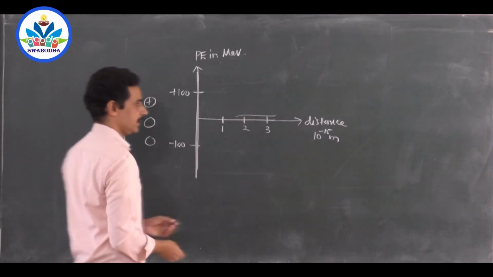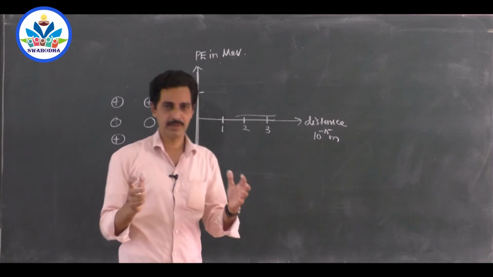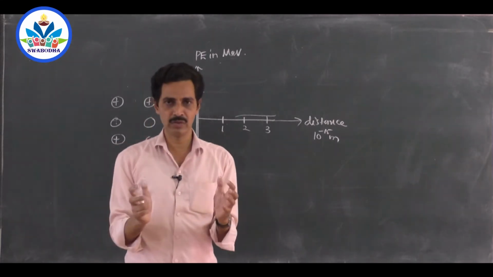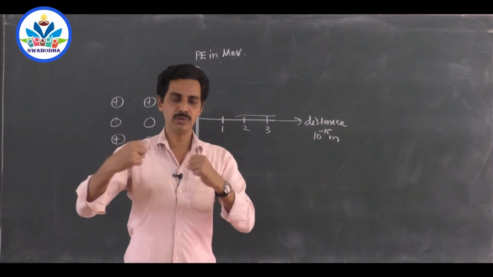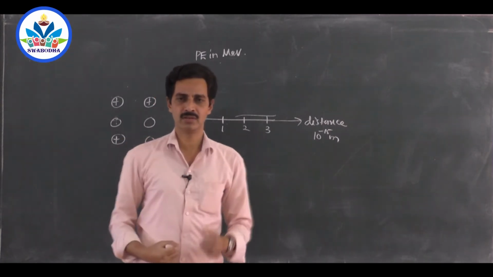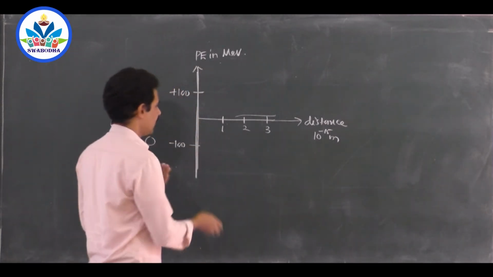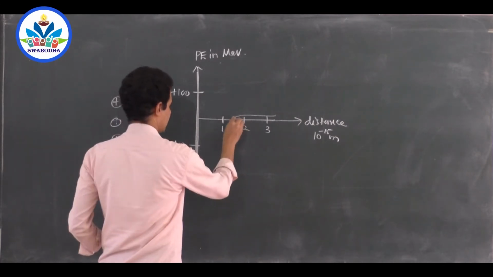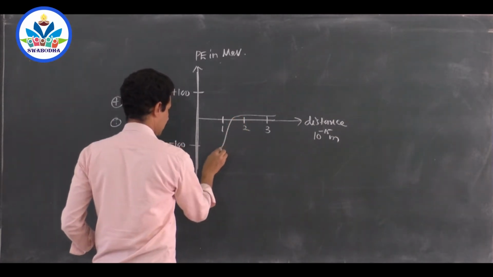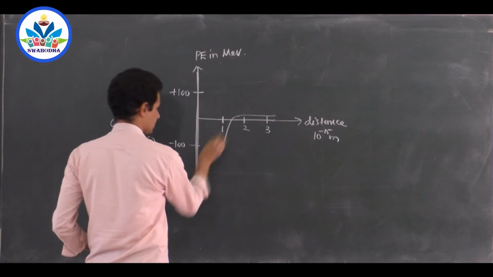And within 1 Fermi, the nuclear force is strongest within the nucleus. So within the nucleus, the two nucleons can attract each other with their strongest force called nuclear force, and it will give high potential energy but negative. So it gives a high potential energy here and becomes maximum very close to 1 Fermi.